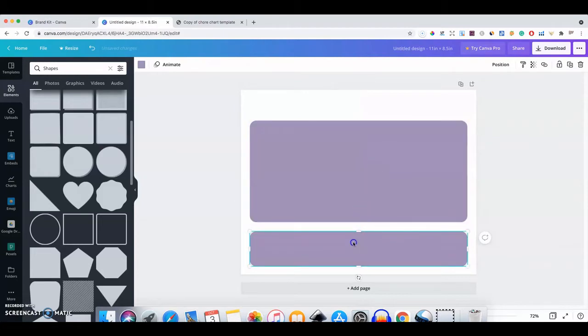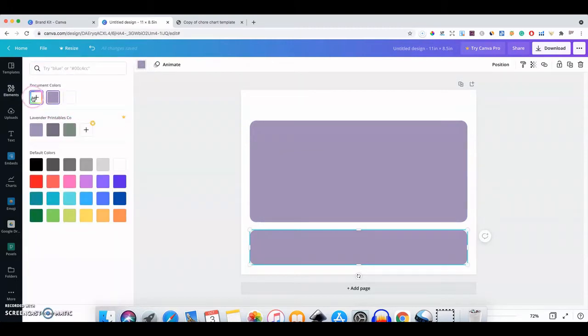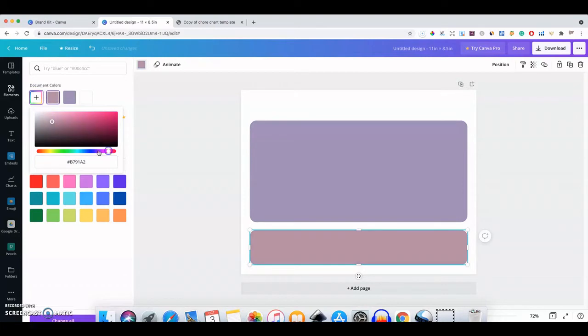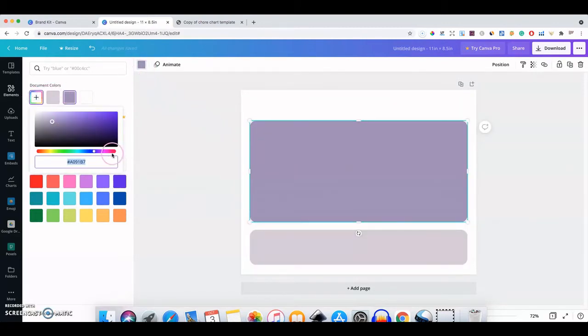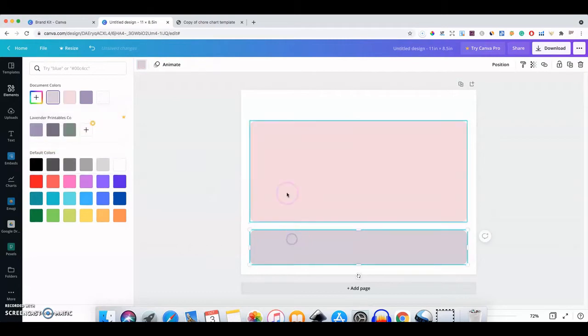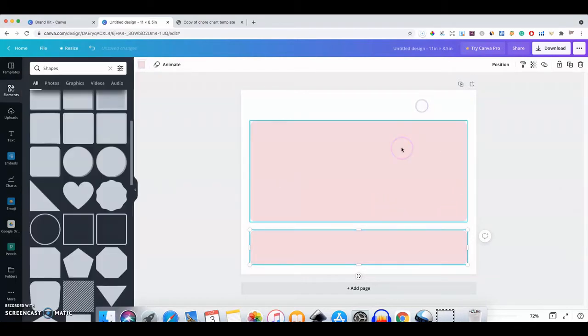All right. And of course, I'll show you how to make this whatever color you want. And you go up here, click on the color. You can either select this here to really literally pick whatever color you want, or you can just pick a color that's pre-selected. So I'm going to, I think, start with a pinkish color, maybe like this. And then down here, since I've already made this pink, I can just select this and then touch on this color here. All right, it'll be the same.